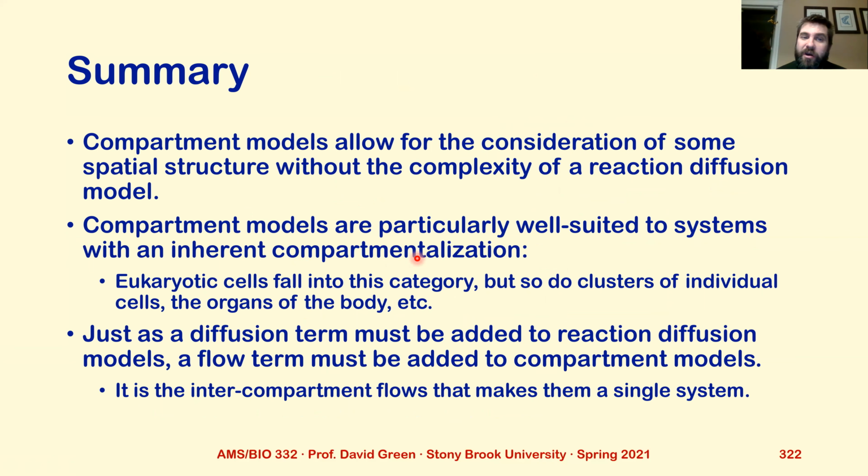Compartment models are kind of an intermediate system, if you will, that let you capture some of the spatial structure that we know is inherent in biological systems without all of the complexity of a reaction diffusion model. And they are particularly well suited to systems that have inherent compartmentalization. Eukaryotic cells fall into this category. And in my own research, I've done work with compartment models of the Golgi apparatus.